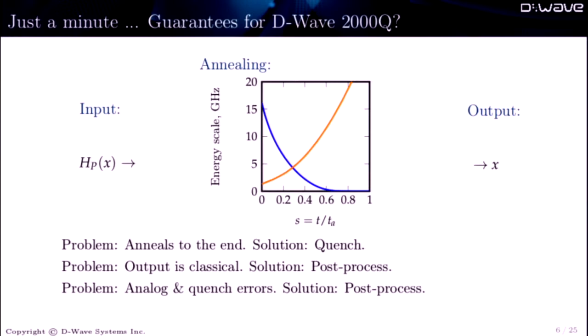So the D-Wave machine normally works by you give it your classical Hamiltonian consistent with the Chimera graph. You put it through this annealing schedule and you get one classical output. So if we want to represent quantum Boltzmann distributions, there are several problems. One is that it anneals to the end. And at the end, it's a classical distribution. So where's the quantum part? But also maybe it maintains some quantum features, but we have no control over what part of the schedule is taking the quantum features from. So basically we have a solution for this, which is quench, which was mentioned by Trevor Lanting and also used by Richard Harris. The second problem is output's always classical. So how do we find out quantum parts, quantum elements in the distribution? And I'll suggest we post-process. And also there are analog errors and there are quench errors and post-process can also help with these as well.